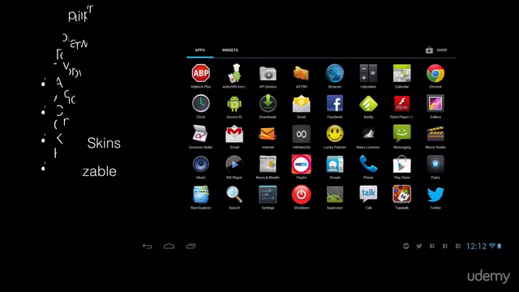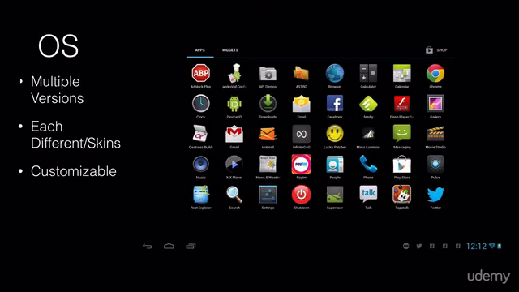Android each of them also at times have different looks and feels depending on how the user customizes it. And beyond that, manufacturers at times will throw on a skin on top of the device by default. So no Android device really looks the same, and at the same time it gives you that option to customize it to look how you want it to look.